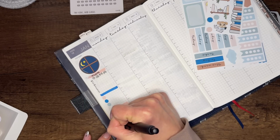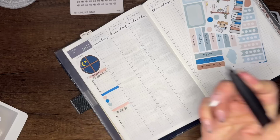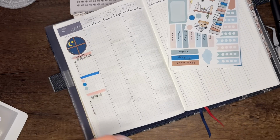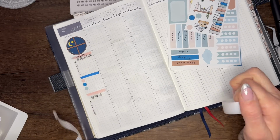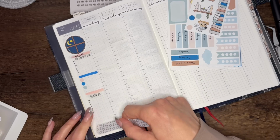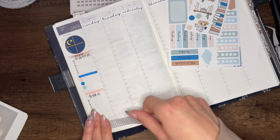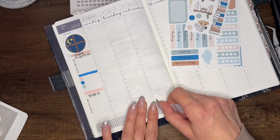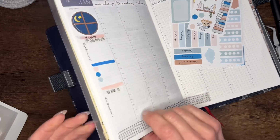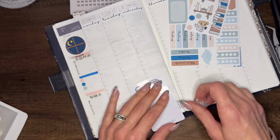Or I would buy like a fake plant or just something to put on my hutch, you know, just to, whoops. Okay. I think we're done with this one. Just to kind of fill up that empty feeling, I guess, from having all of the Christmas decorations out for so long and the fall decor and stuff like that.